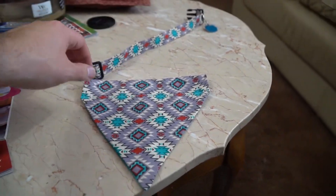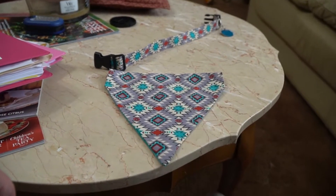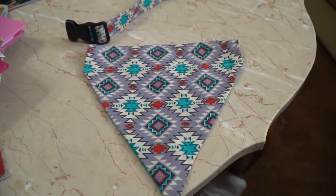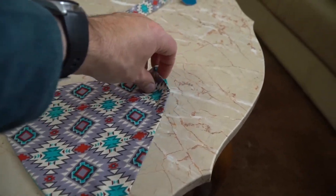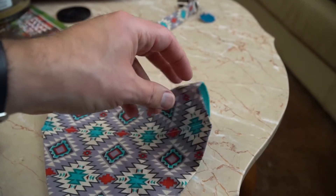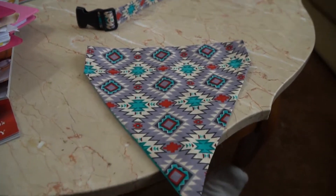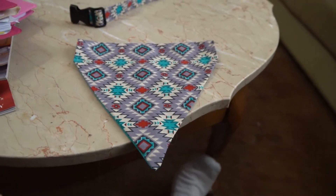The second item I won is this bandana here, which matches the collar and also looks really nice. You can't see the collar in the thumbnail because her hair is obviously covering it up, but the bandana is clearly viewable. The bandana also has this pouch — it starts right here and goes all the way through to the other end — so you can slip the collar through it and have it attached to the collar whenever it's on your dog, so you can have both on very easily.